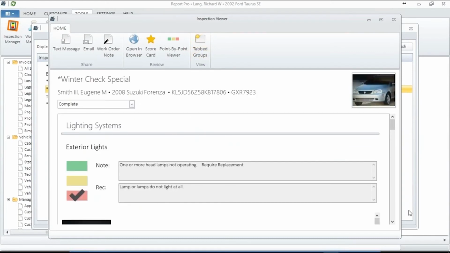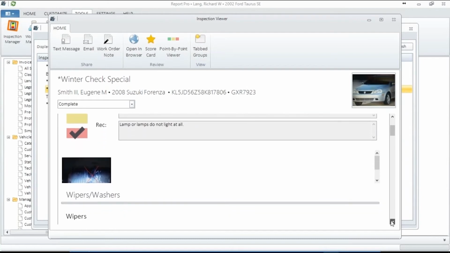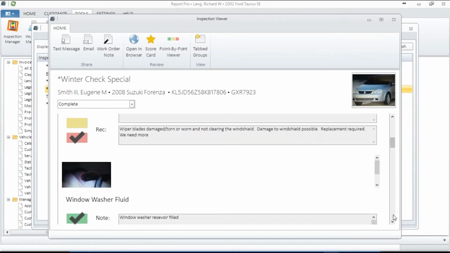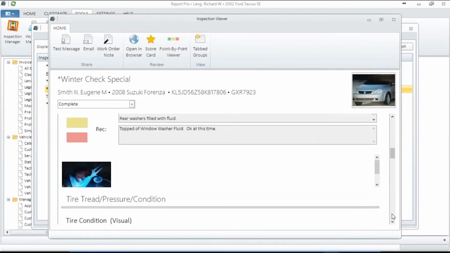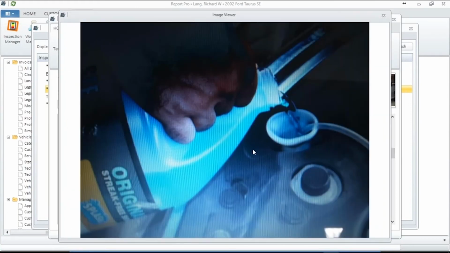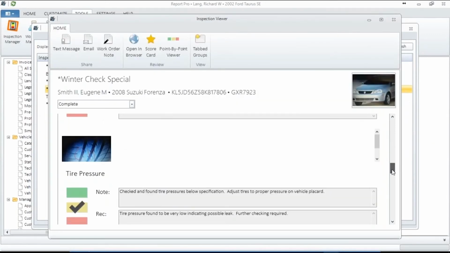So let's go back and take a look at some of the odds and ends in this inspection. Okay, we already talked about the light. That's all good to go. Again, take pictures of the obvious and the unobvious, really good things, and draw on the tablet and show what's going on. Again, building value. If you add a coolant, if you add a washer fluid, why not take a quick picture while you're pouring it in there? Because you know what? The customer now knows that they're getting some extra things on the side.